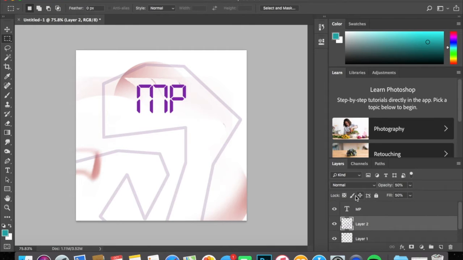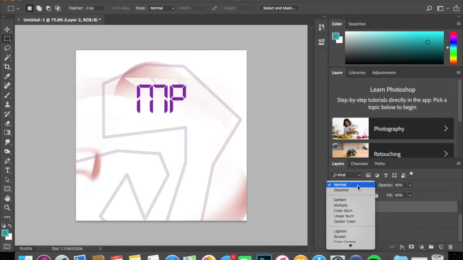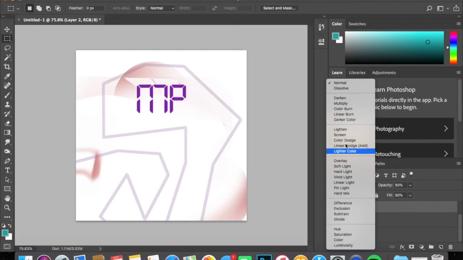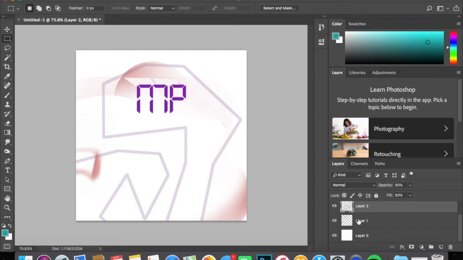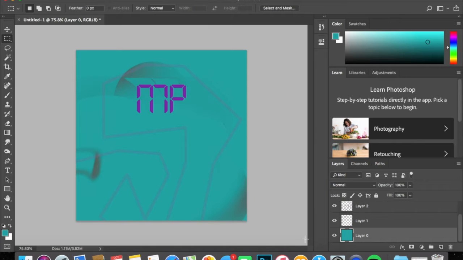And very important are these things right here. All of these we will get into, but they essentially make photo manipulation a heck of a lot easier and better. I'll show you by just doing a quick example.